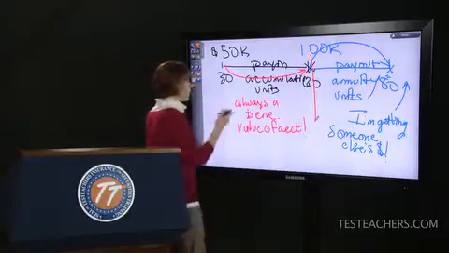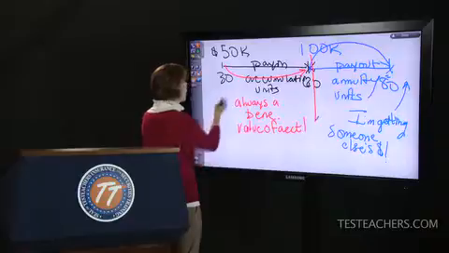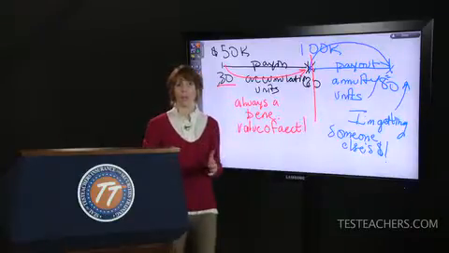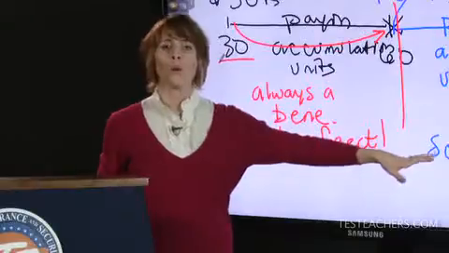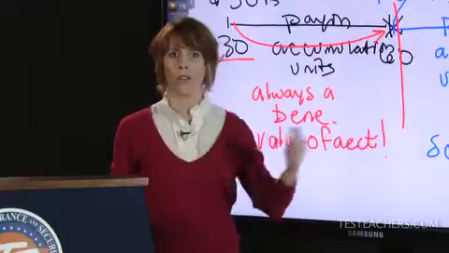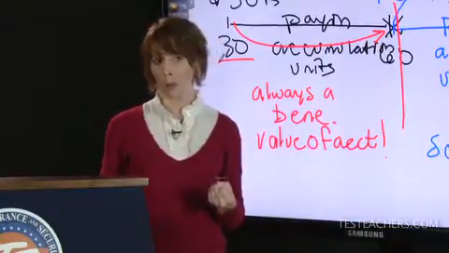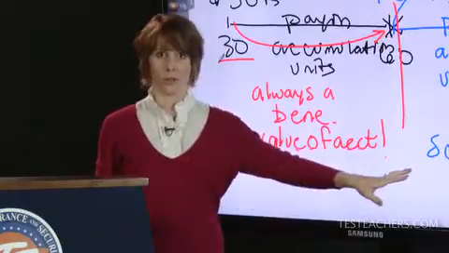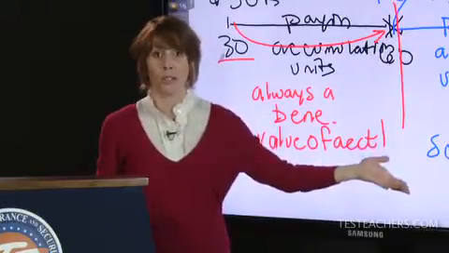So I want to mention something here before I give you the different payout options. If you buy an annuity at age 30 and you don't annuitize right away in the beginning, you annuitize somewhere down the road in the future, what that's called is a deferred annuity. Deferred simply means that you're not annuitizing right away in the beginning. So most annuities are deferred. You pay in now, you annuitize someday, or maybe you never annuitize.